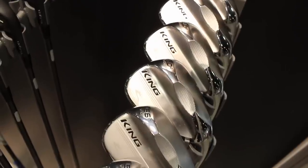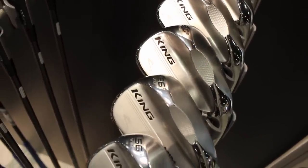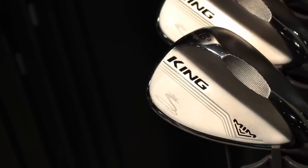These are beautiful and there's a really unique story in terms of how these are constructed. The name MIM is M-I-M, stands for Metal Injection Molding. That's used in the industry — we see it a lot in manufacturers using it. In our game improvement F9 irons, we use MIM to shape tungsten pieces because they have to be perfectly shaped to fit in the crevices where you're using weighting.